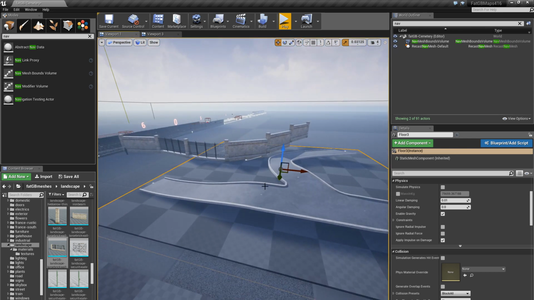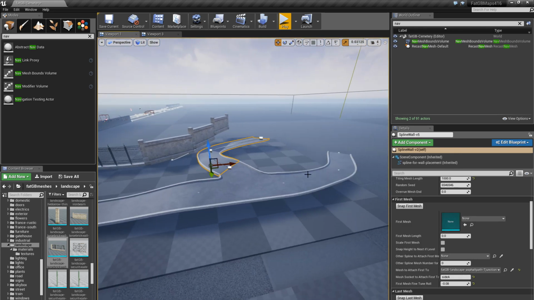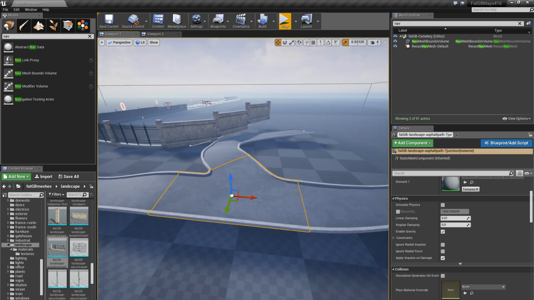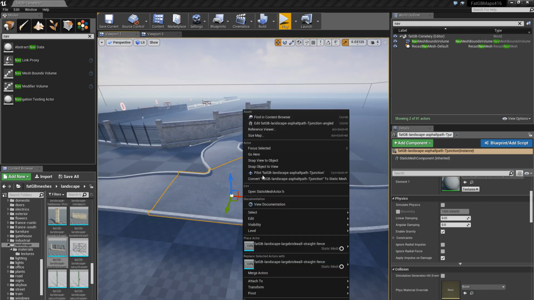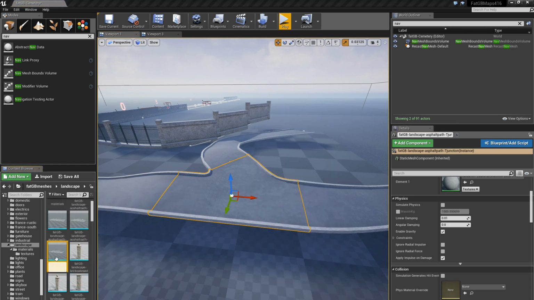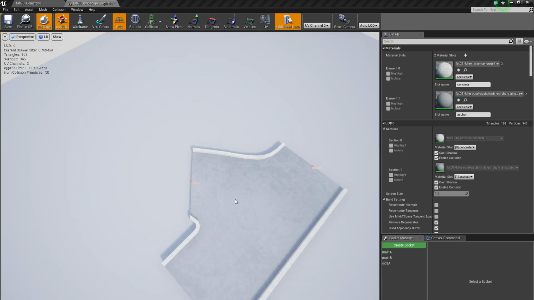So what I have here are three ordinary spline meshes and one connector piece. And this is an ordinary static mesh, which isn't for some reason opening up. Right, let's bring that across.